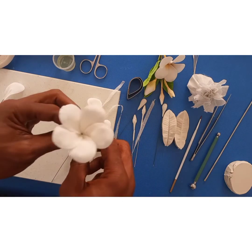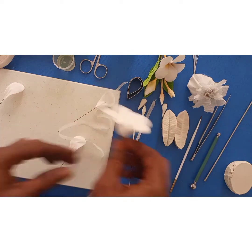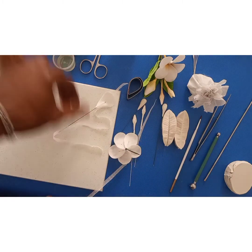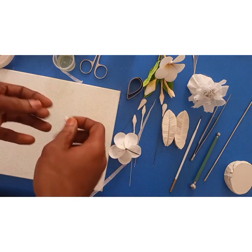So that's it for the arrangement. So now that I'm done with that, would add extra detail to the stem, a little bit of paste.